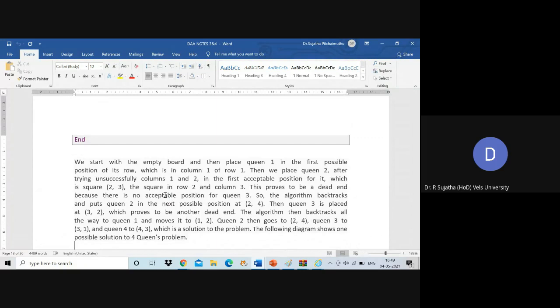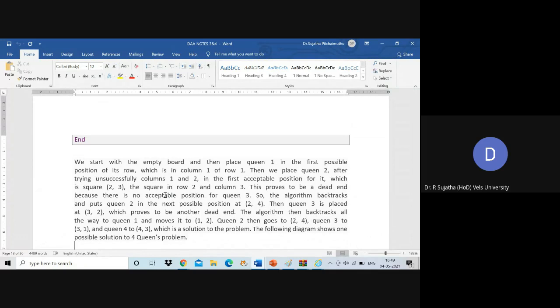So again the algorithm backtracks all the way to queen 1 and moves it to the first row and second column. Queen 2 now goes to the second row and fourth column. Queen 3 will move to third row and first column, and then queen 4 will be moved to the fourth row and third column. So this is the final solution.